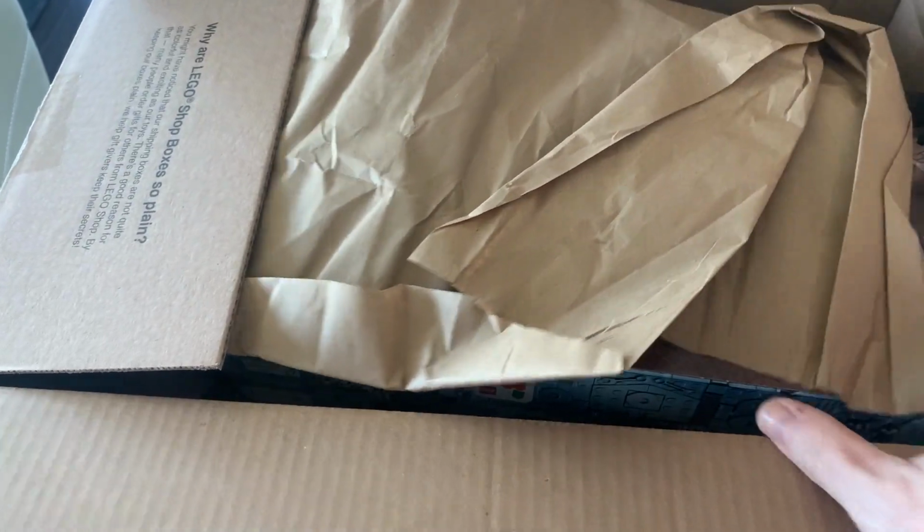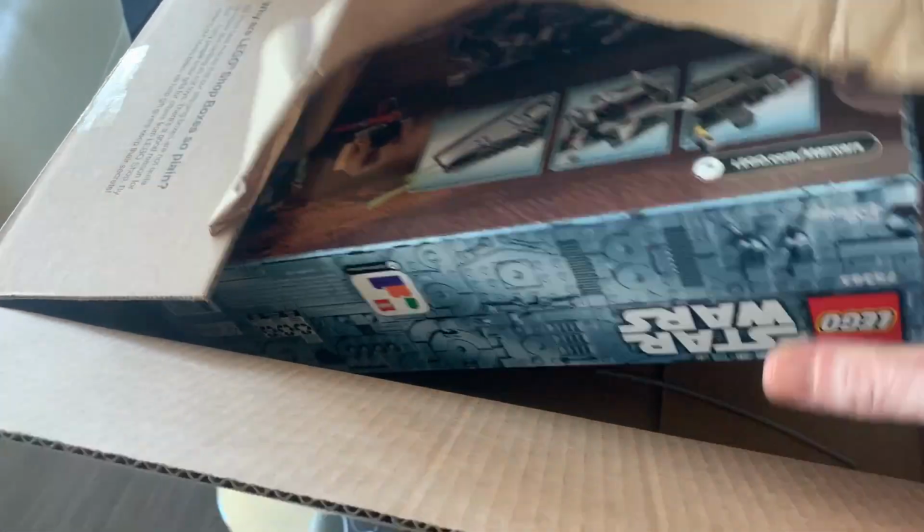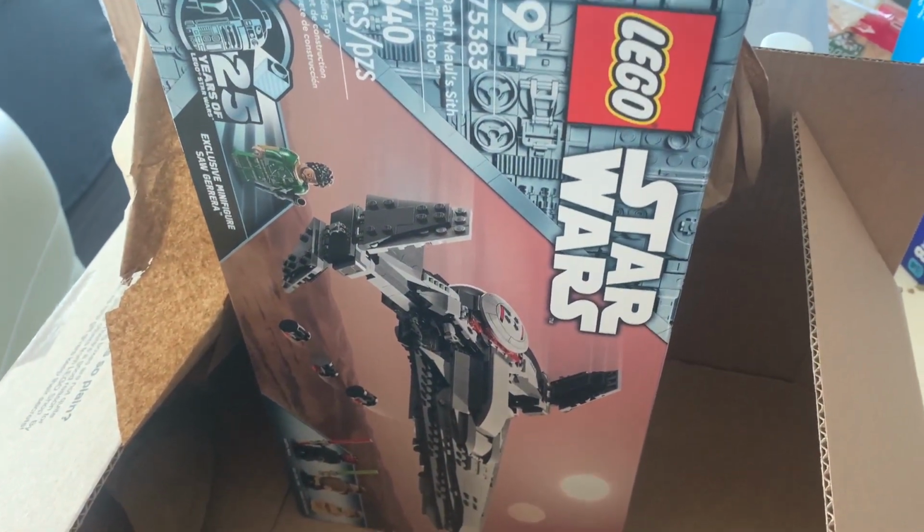I'm proud of myself because I managed to resist the temptation to buy a lot of things for May the 4th today. I picked up this beauty, but that was kind of all I bought, and so I didn't get the really, really cool droid carrier.